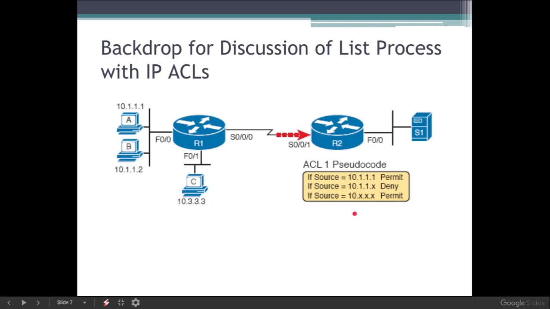So we would have two entries in the access control list, both saying deny, which means nothing at all could pass through that router. So we have to bear that in mind. We can never create an access control list without at least one permit statement.